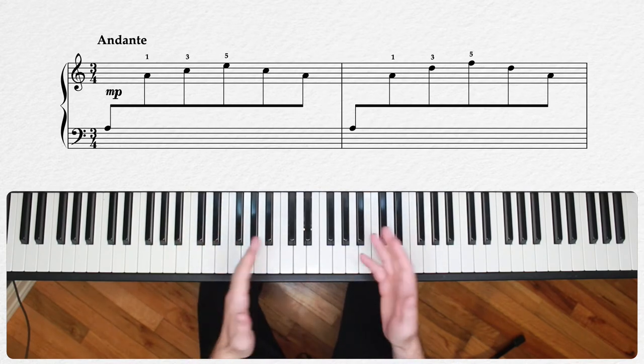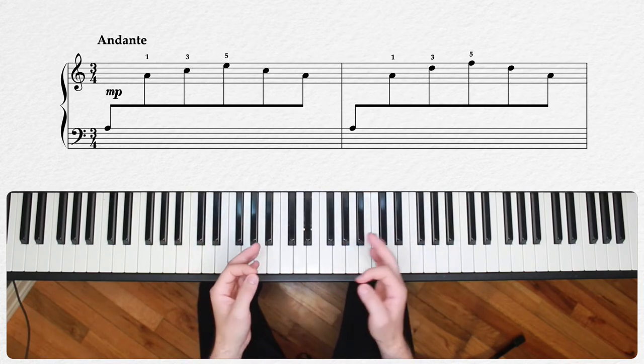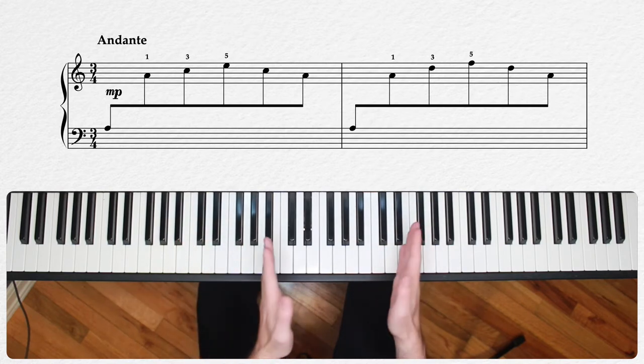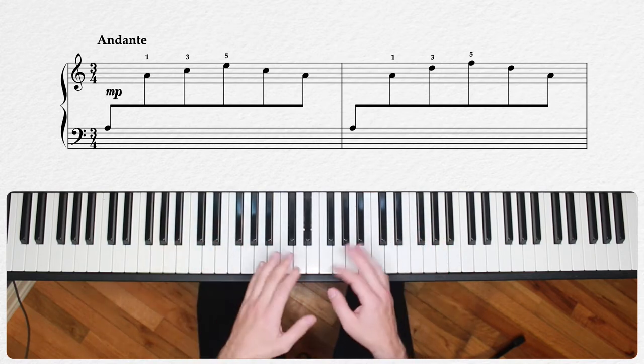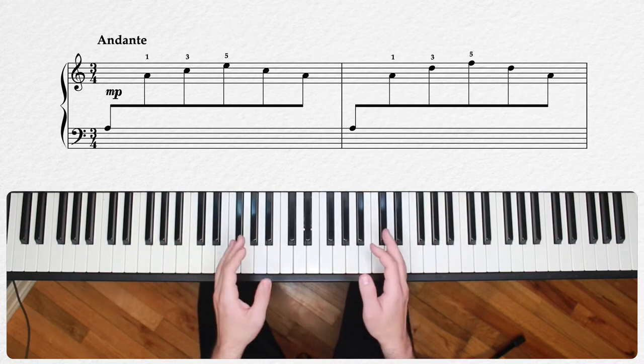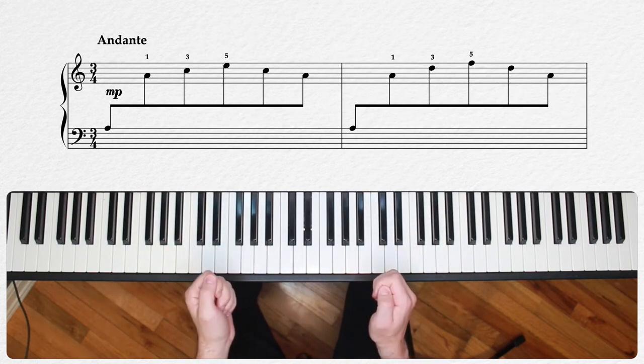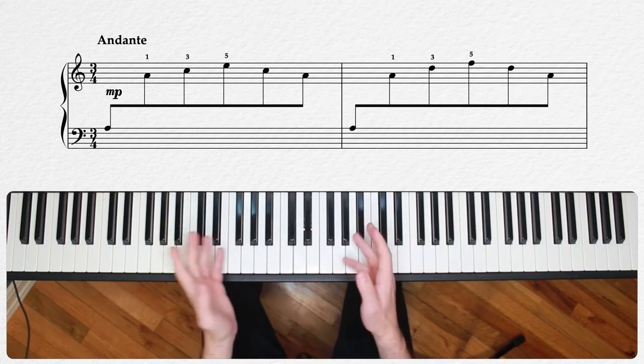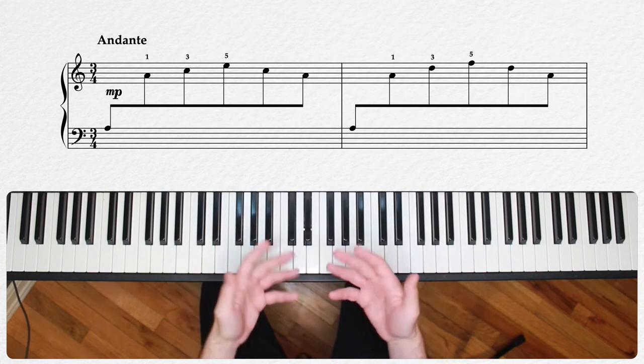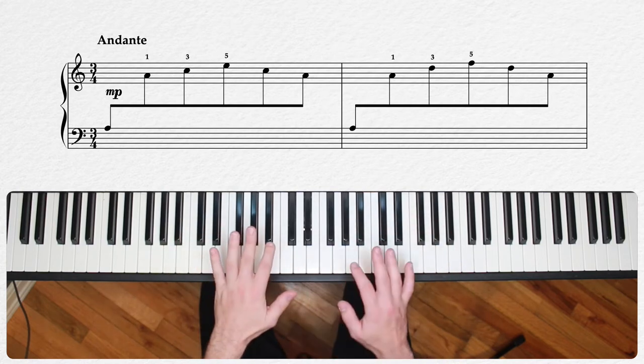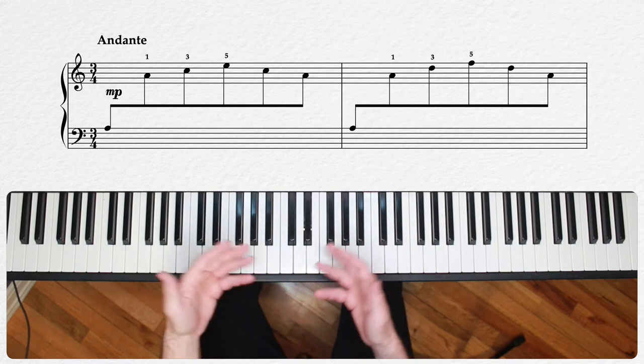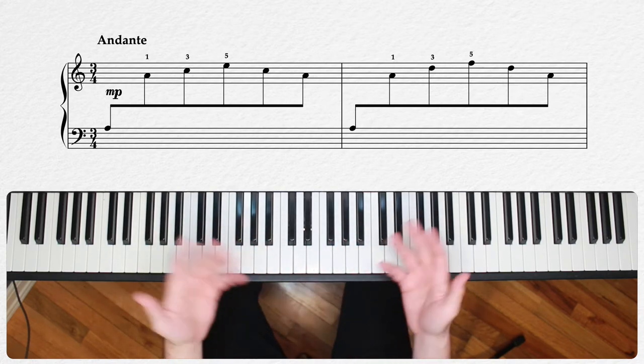So if you haven't seen figures that look like this before, what we're looking at is simply a regular string of eighth notes filling out our three beats. But because we're playing the first one with our left hand, we see it attached to the bottom of the beam in the bass clef. I know it looks a little strange, but if you think about it and realize that to actually put it properly in the bass clef, we'd have to use a bunch of rests to fill in the empty spaces for both staves. You realize that it really does allow the page to stay cleaner and easier to look at.